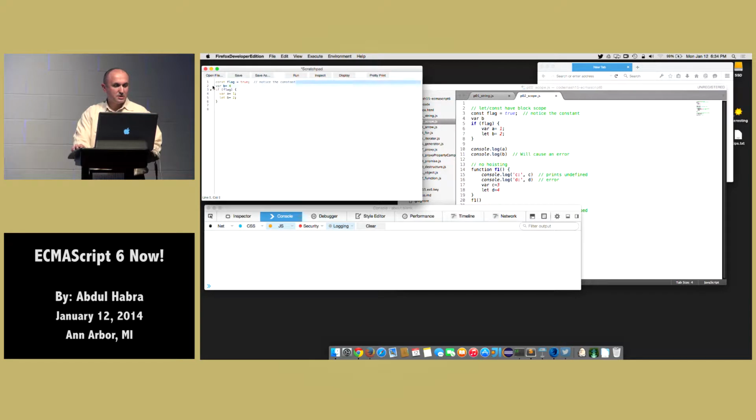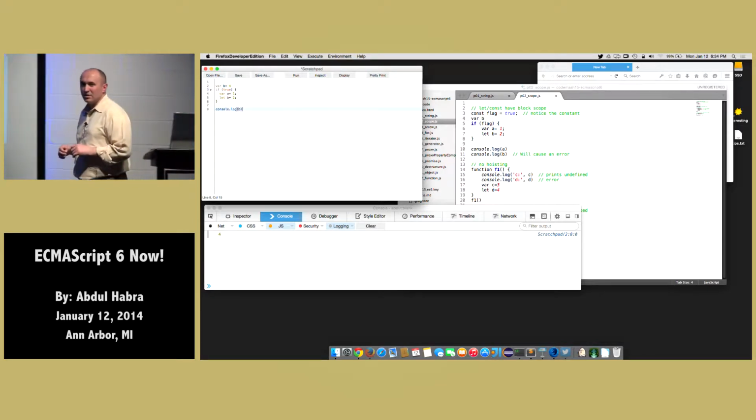And let's do this here. If true, okay. No errors. And let's see console dot log, and we are interested in B, right? So the let.